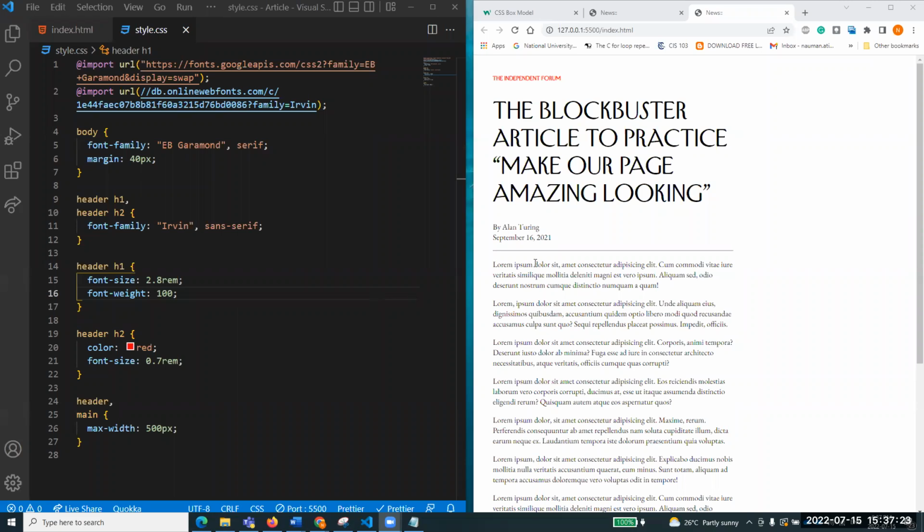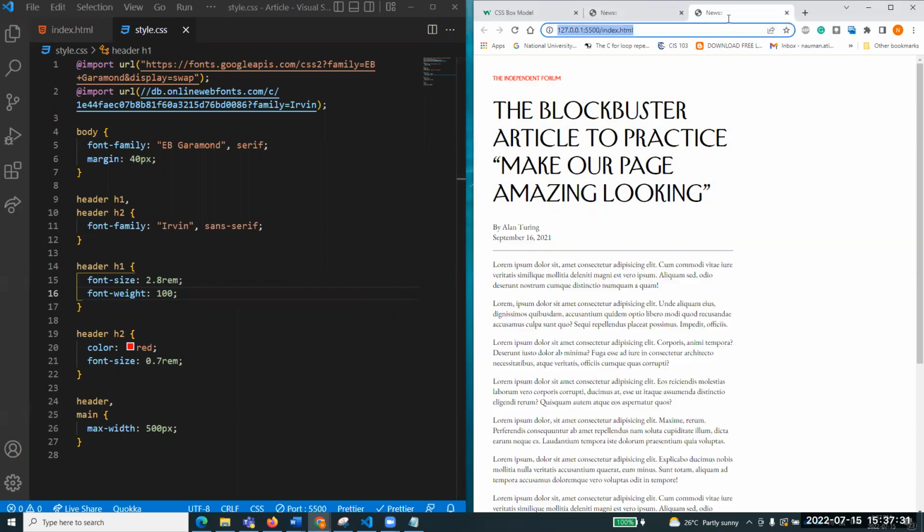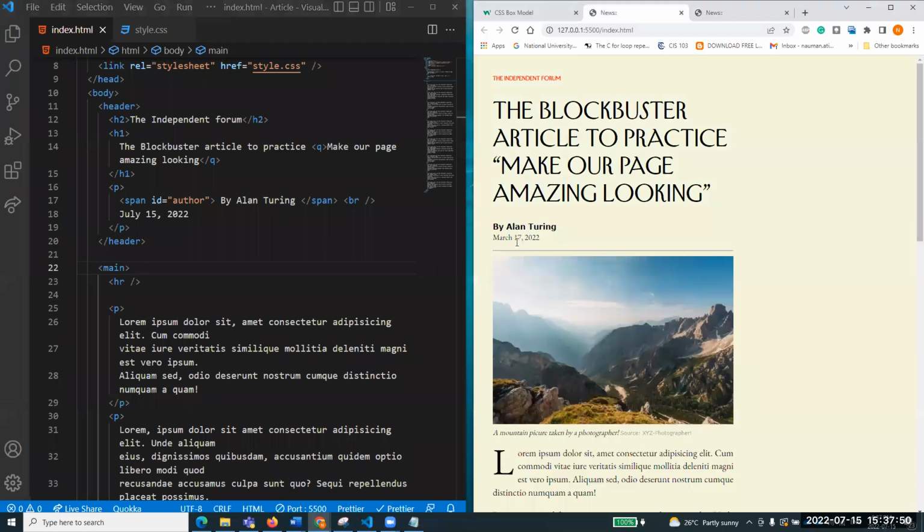Okay, that's wonderful. So now we see that the font of this word is very different, and the text is also different because I've been using different shapes of that one. So I'll just date this for today, just to show you the date. July 15, 2022, right? So I'll just do that one. If you see here, the font is different for this one.